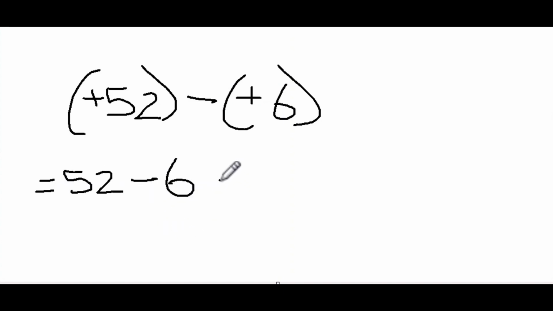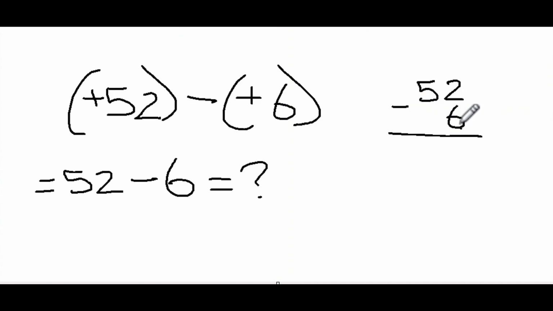Now, can you do this in your head? Maybe you can, but let's practice our traditional subtraction. I've got my ones all lined up. Technically, there's a little invisible 0 here. Hey, if it helps you to think about it that way, go for it. But here's what I'm going to do. I've got to borrow from the 5, the tens place. Take 1 away from there. I'm left with 4 here.